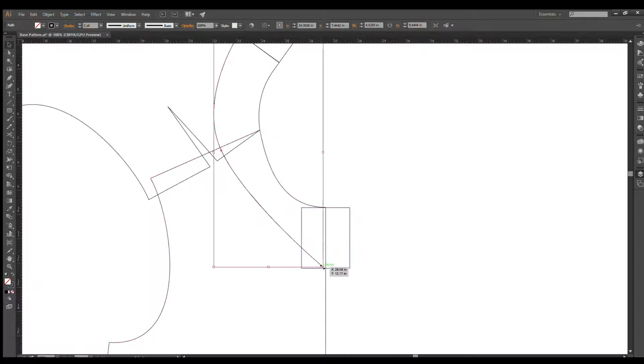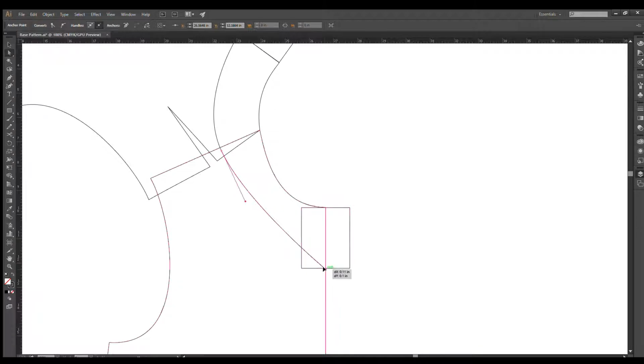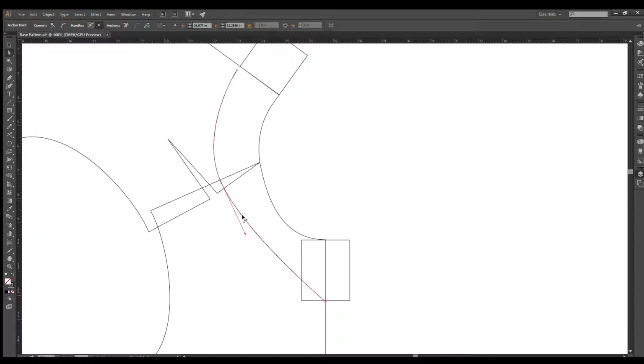Yes, so I want this line to go to here. Nope, don't move it. Use your A tool and reshape. There we go, close enough. And see how this is a nice curve, but this is gross. So I'm going to do Shift C and bring this out. Although I didn't like how it changed my line here, so I guess we'll just do Shift C on this piece. Try to get a better shape there.